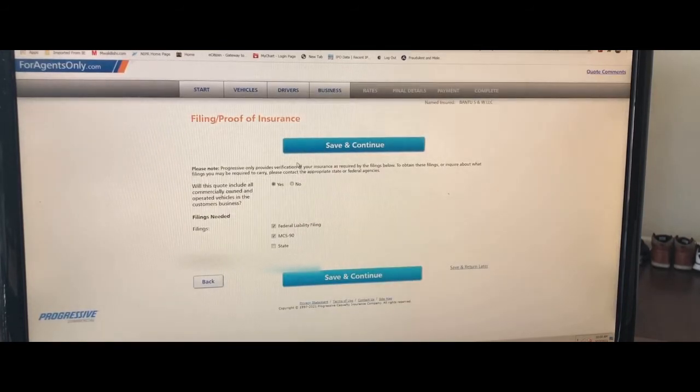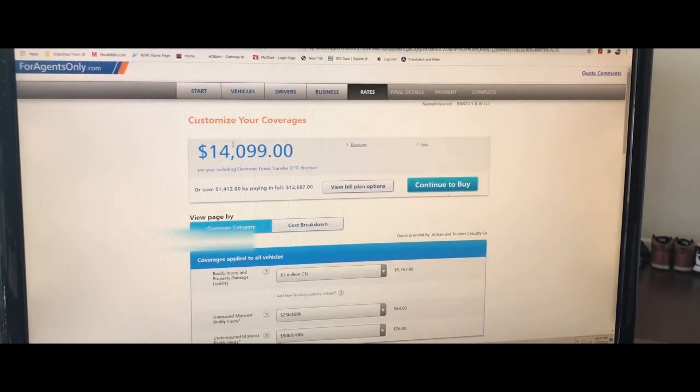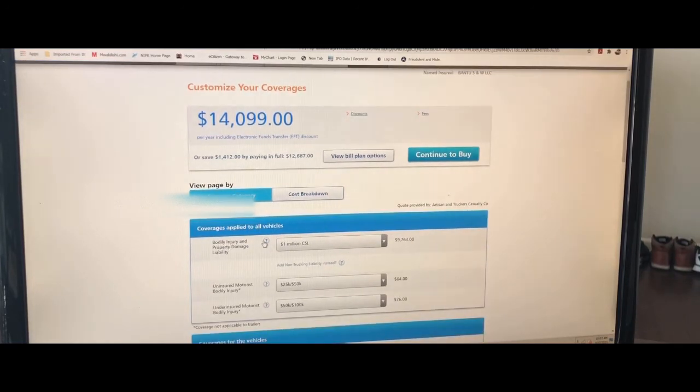You move to another screen which shows filing and approval of insurance. After that, this is where you customize your coverages. For this purpose, the federal motor carrier liability is the one.